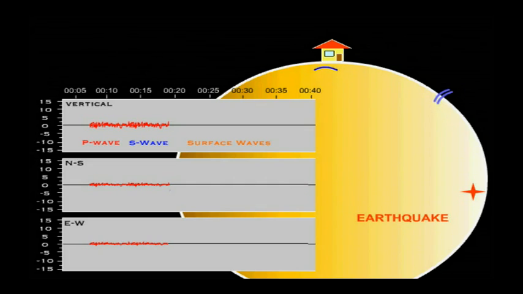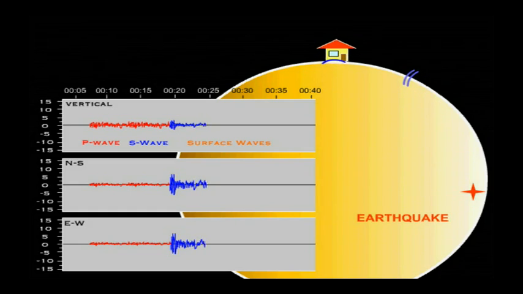By contrast, S waves cause deformations perpendicular to the direction of wave motion, resulting in predominantly horizontal or back and forth motion. Here, less energy is recorded on the vertical or up and down component. The slower surface waves such as Love and Rayleigh's waves move in a complex undulating pattern. They show up on all three components, leaving a more dramatic record of the bigger earthquakes halfway around the world.